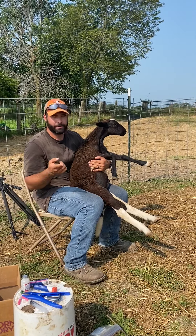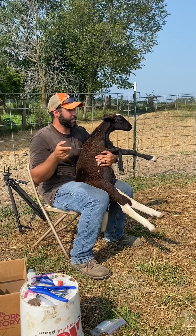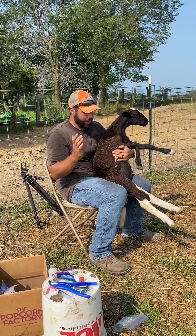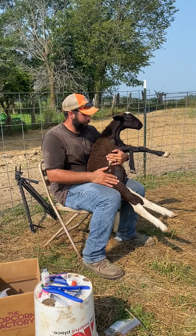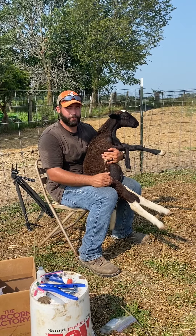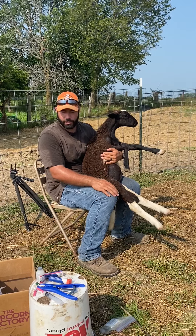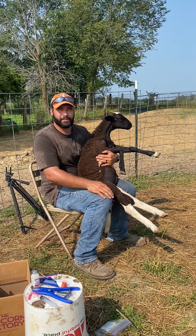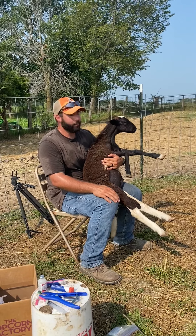We've got three categories. We're going to keep the best ones to use as ram lambs — the most fertile, the best looking ones, ones that shed out and are twins. Then we've got some that we're going to keep for doing more grass-fed lamb; it takes a good individual ram to make a good meat product in the end. So we're going to band them, give them a shot of tetanus toxoid, and run them on grass until next fall. We'll have a processing date then — they'll be really good meat.